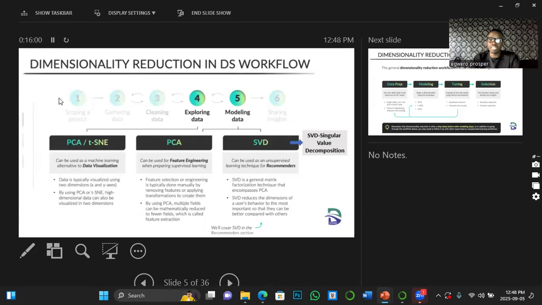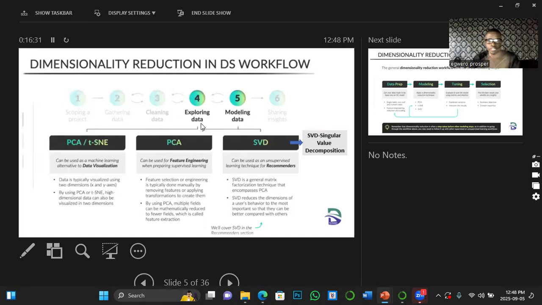And now we are looking at what points dimensionality reduction becomes useful in the 6 different workflow steps. As you can see, under exploring data and modeling data, the 2 steps before the last step, that is where you will definitely involve this entire concept.